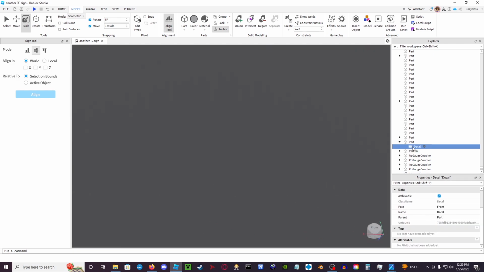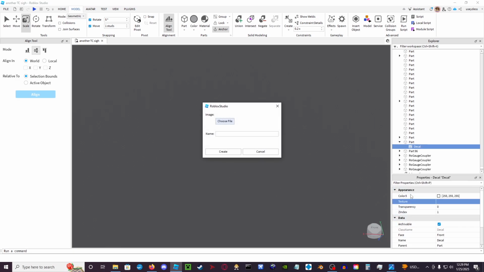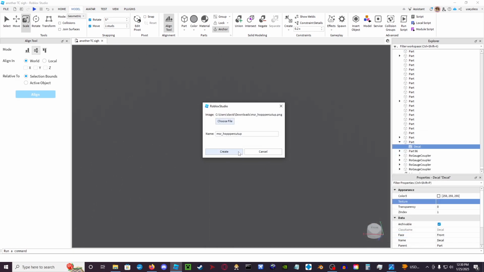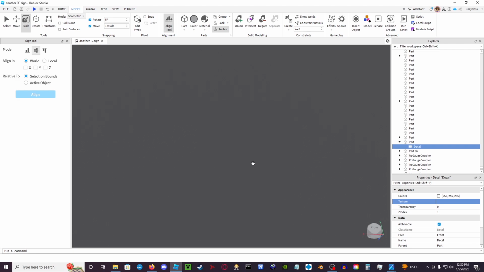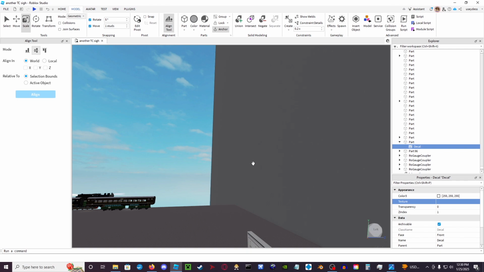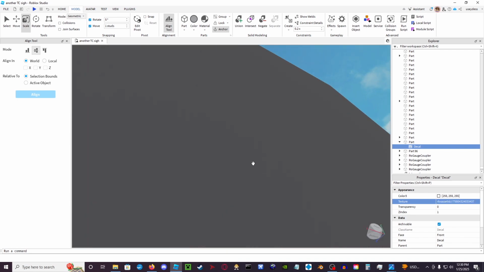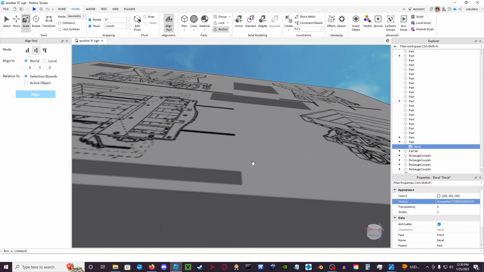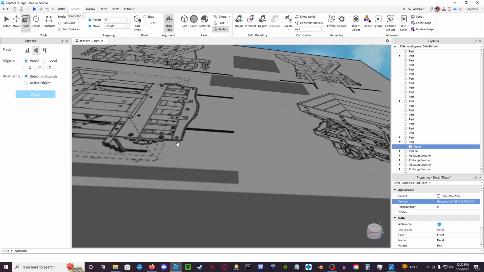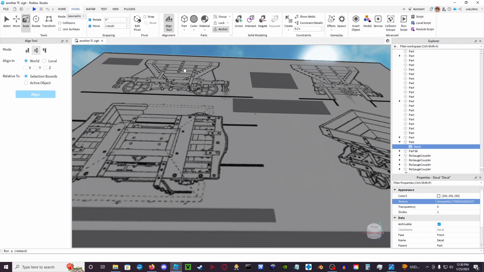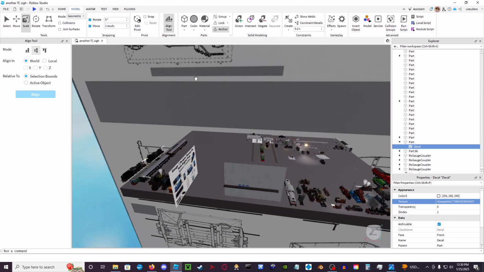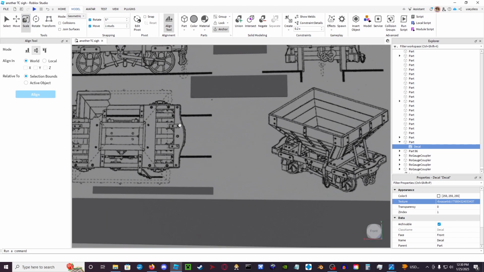Next, you're going to want to go to that decal, and you're going to want to go to the texture here. You're going to press Add Image, choose File, and go to the MSR, at least I'm going to go to the MSR copper cutup, press Create, and Roblox will upload this to their database. And assuming you've done that correctly, yep, it'll show up like so. So, now you have a diagram that is perfectly scaled, as in, it's not squished. Like, if you put a circle there, this is a perfectly symmetrical diagram. However, this is not exactly workable, which is why we're going to be rescaling this.